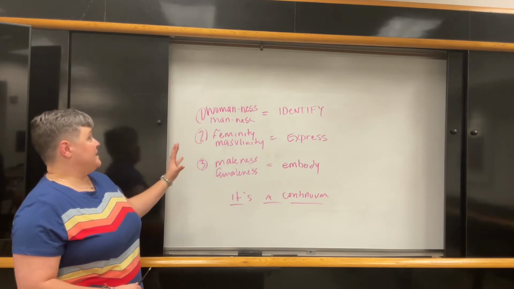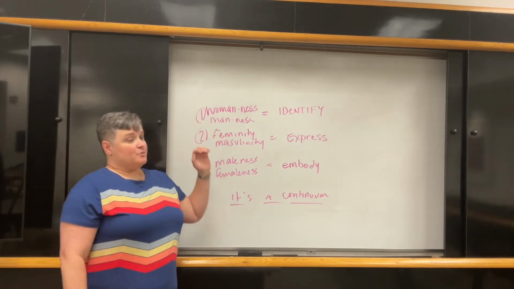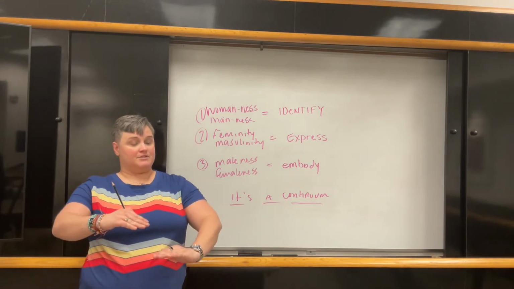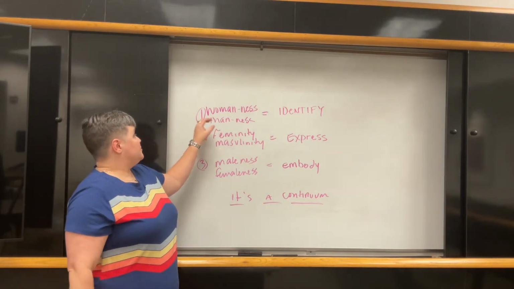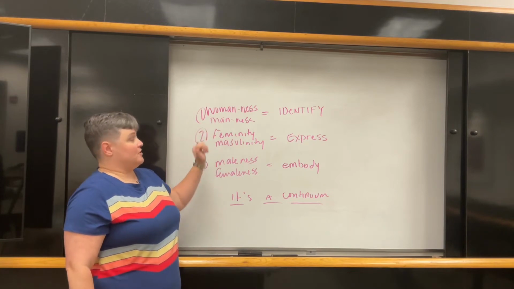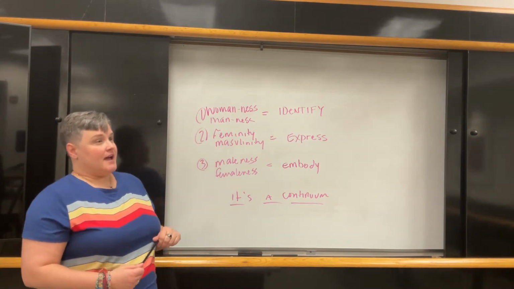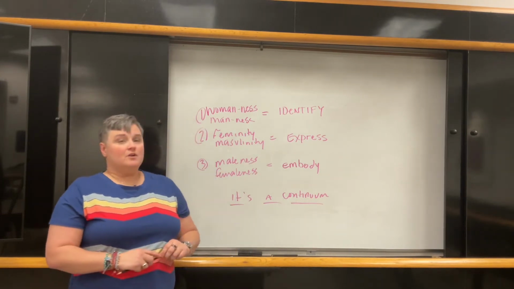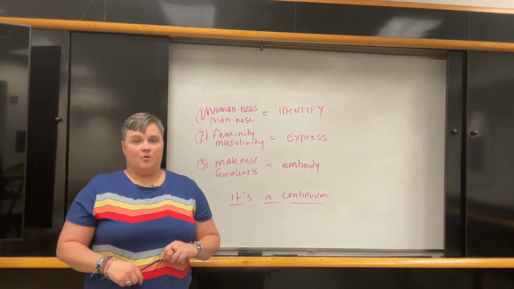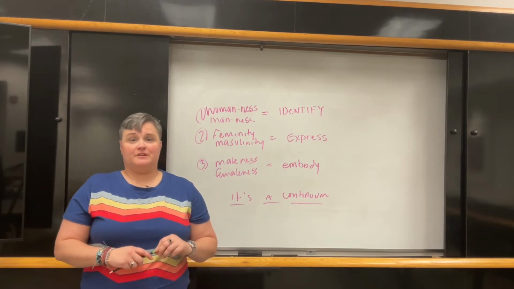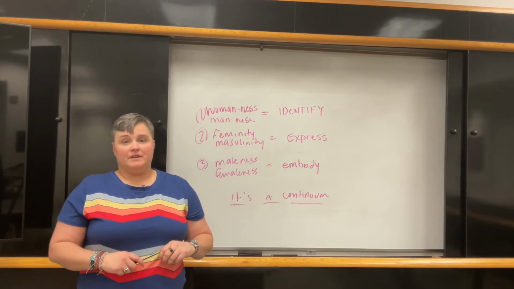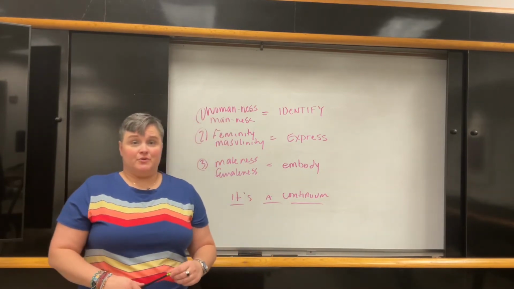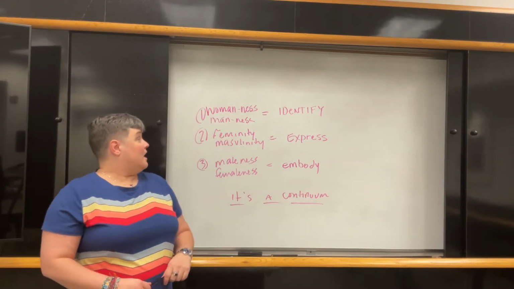Something that helps me simplify things, and this will be the first part of the second half of your worksheet, is to think about your womanness and your manness. So again, on a continuum, do you identify more with man qualities, or more with woman-like qualities, or maybe you fall somewhere in between, and that's okay too. Once again, the continuum.